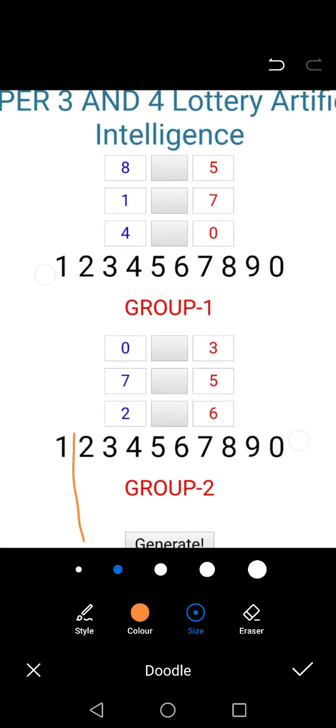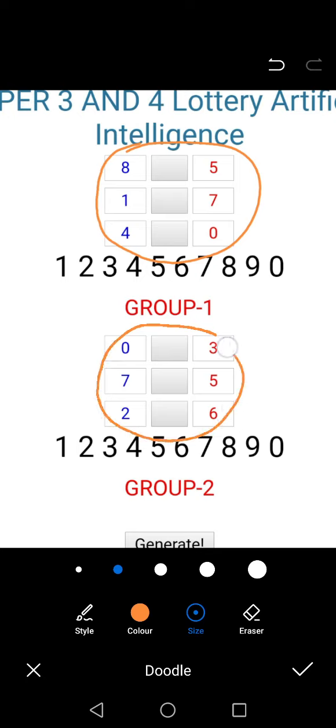Alright, so the way you actually do this, right? You're looking for any three numbers that you see here, not in the black numbers, the red and the blue. Any three numbers that you see that are up here and down there, you use those numbers and you add all these black numbers to it. So let me give you an example.